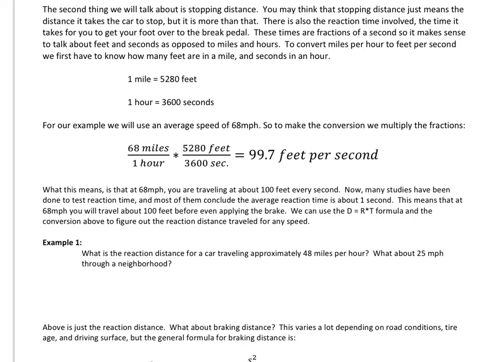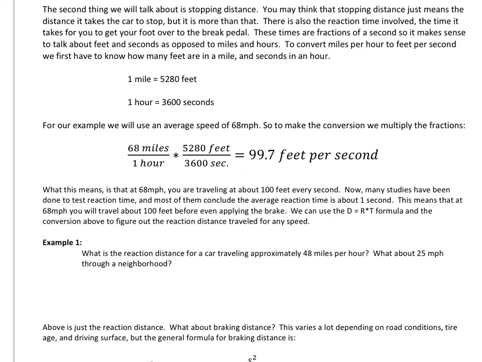So in order to convert miles per hour to feet per second, you have to know a couple of conversion rates. Now, you're going to be given these on any sort of test or quiz, but basically 1 mile is 5,280 feet, and 1 hour is 3,600 seconds. So how we convert our speed into feet per second is illustrated down here.